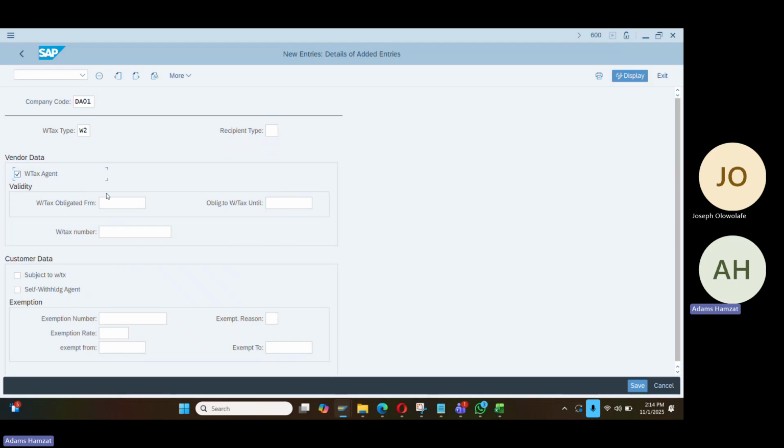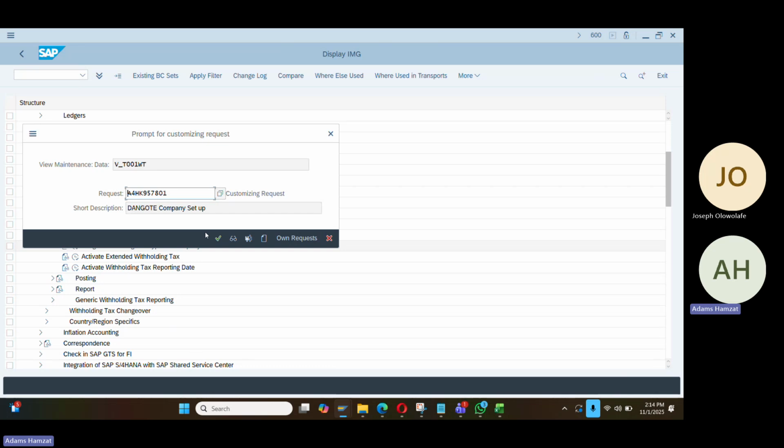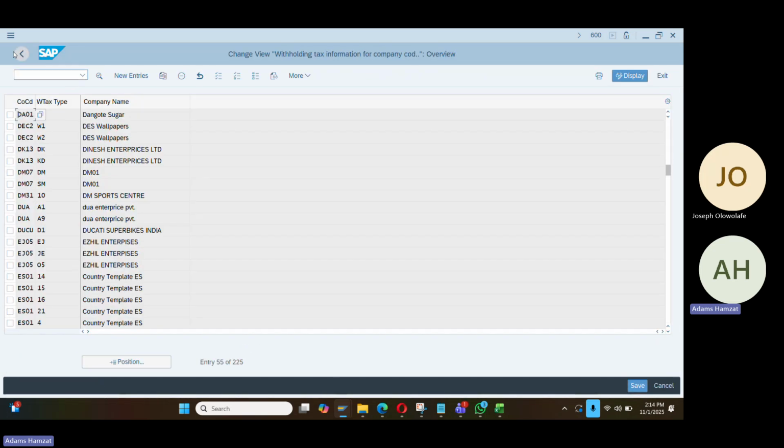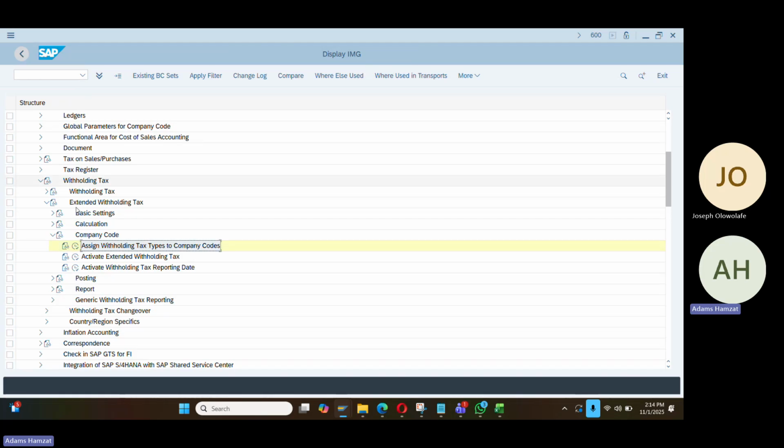There is a reason for this thing. If by the time you get to a system and this was not checked, you see error that will come up. Now I won't test all those error messages, but I'll just leave this. This is valid time for this withholding tax type. That's what this thing is. I'll just save this. And saving it because I've assigned it to my company code, I'll be able to see it on my company code when I intend to use it.